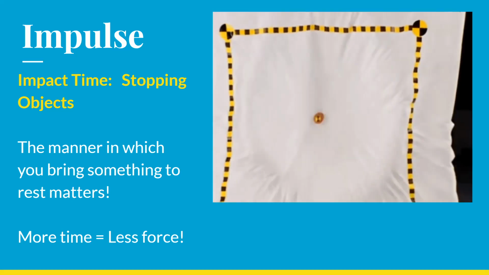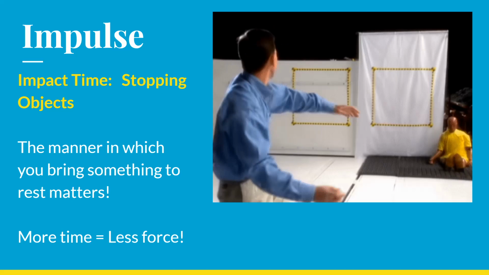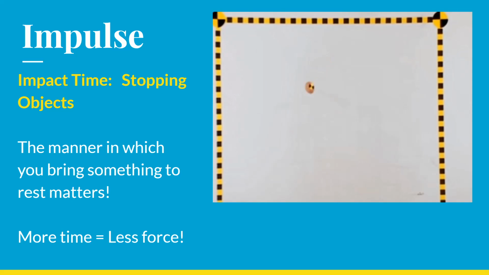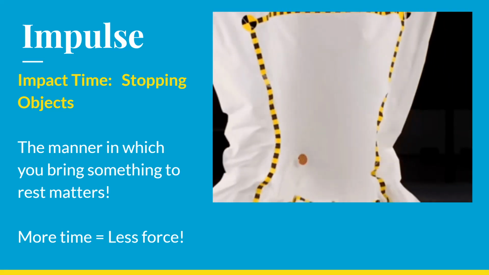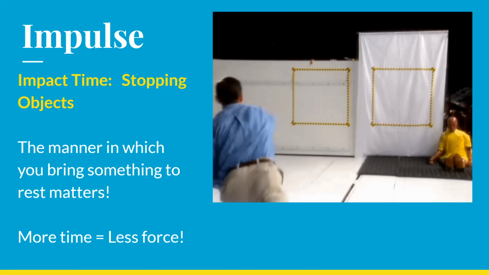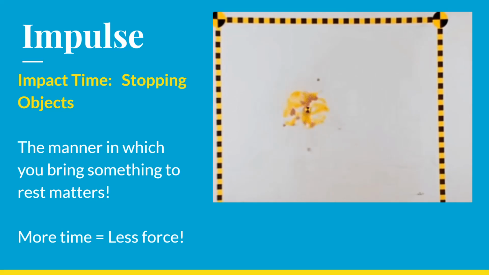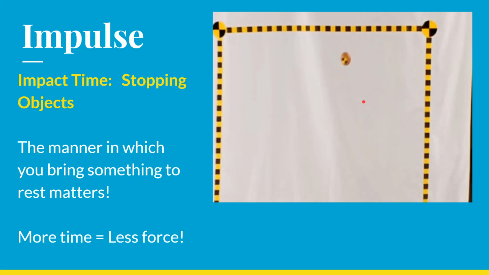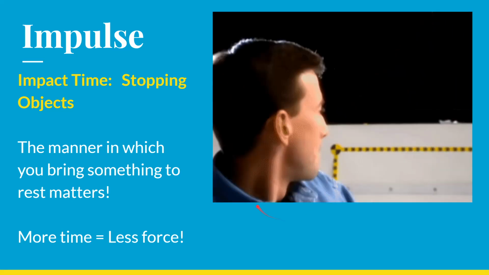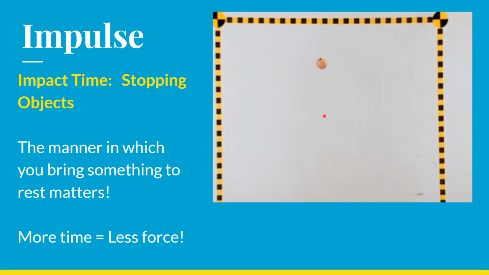The reason for this is that these have different stopping times. They're not colliding with each other. It's not like the last one. This is like the first example with the truck that hits the hay versus the truck that hits the wall, except now it's an egg that hits a sheet versus an egg that hits a wall. The time that it takes to stop is different, and therefore the results are different. This one that hits the wall stops in an instant.